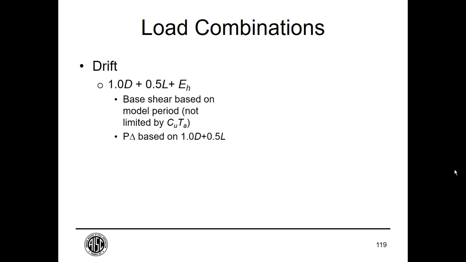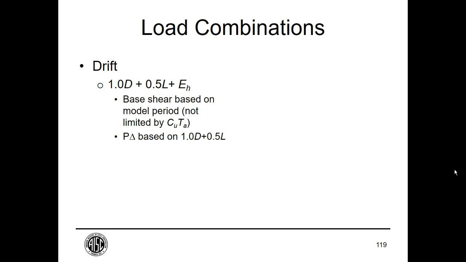For drift, this is the load combination that we use. I'm putting in the dead and live load there. The dead and live load don't typically directly cause drift, but they do contribute to the P delta effect. And so that's the appropriate load combination to use for the P delta effect for drift analysis.